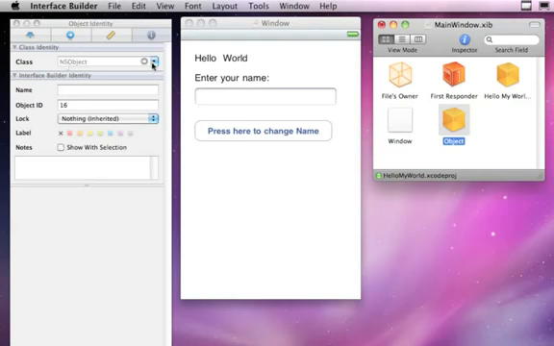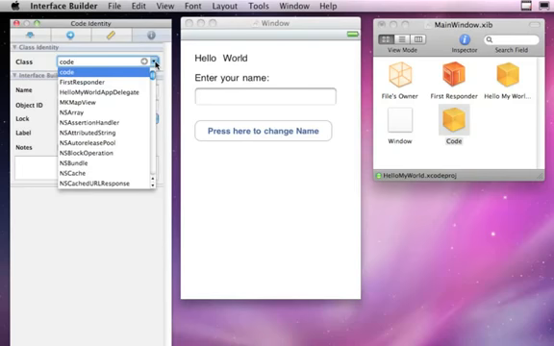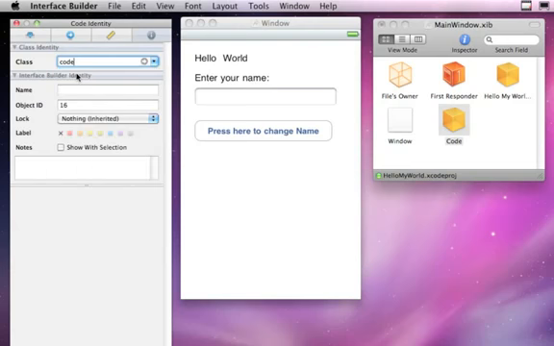One of the things I need to do though is change this to code. I know I've got code. I created code in my project. That was that object I added. So I can add other types of objects if I want. In this particular case, the code is what I really want. We don't have to worry about anything else in here. Everything else, use the defaults. I'm going to be sloppy. I'm not going to set any names for anything.